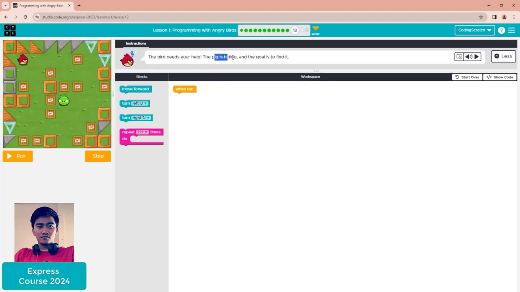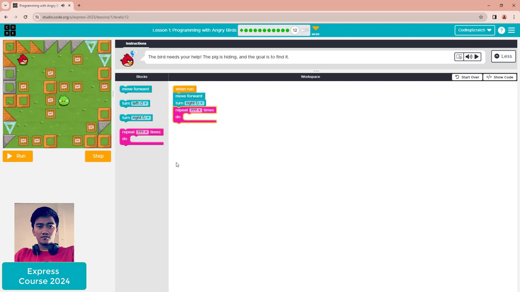Okay, the birds need your help. The pig is hiding, and the goal is to find it. So now you can move forward 1. Move forward, and after that turn right.